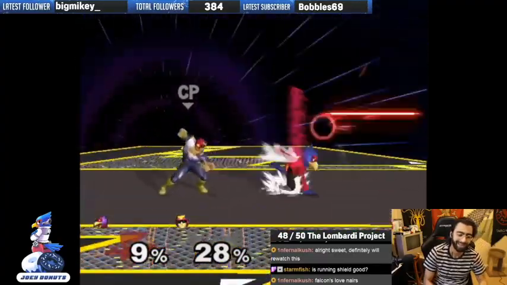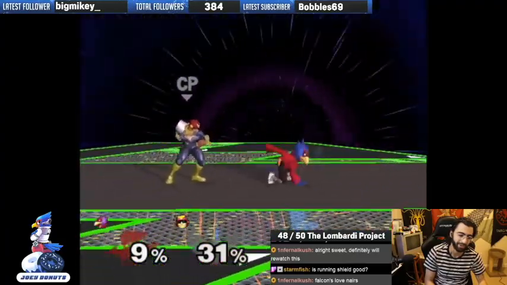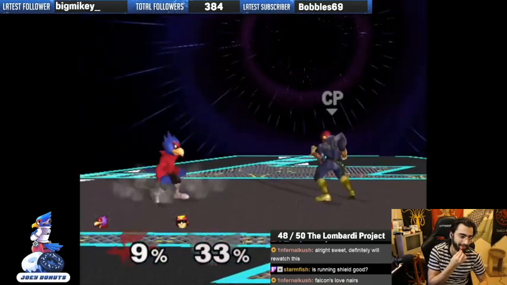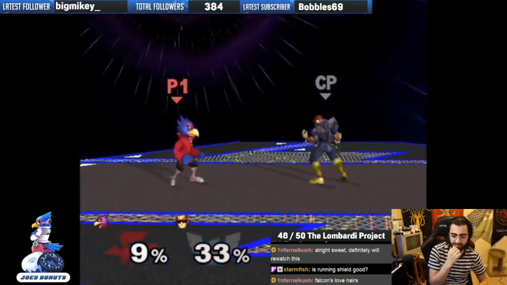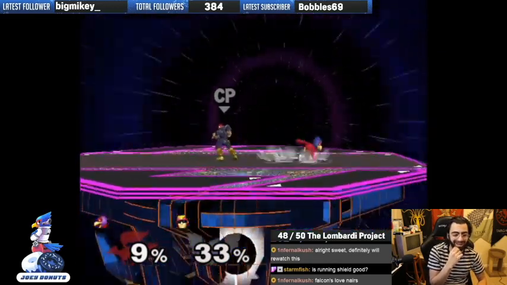I feel like the rules are the same as far as you want to get him off stage and edge guard, but platforms are actually really bad for you versus Falcon. So don't go on platforms. That's a big one. He's actually the best against platforms in the game. Marth is good at threatening above him, but Falcon can threaten above him across the entire stage. He just flies forward with enough.